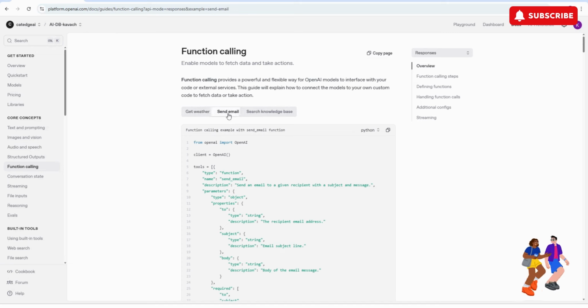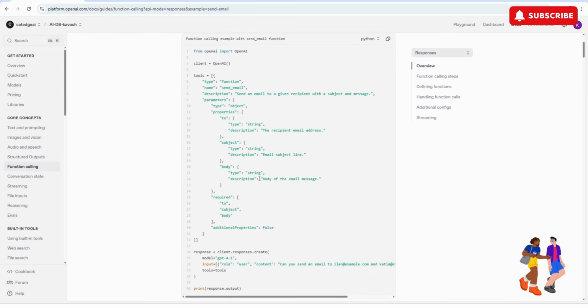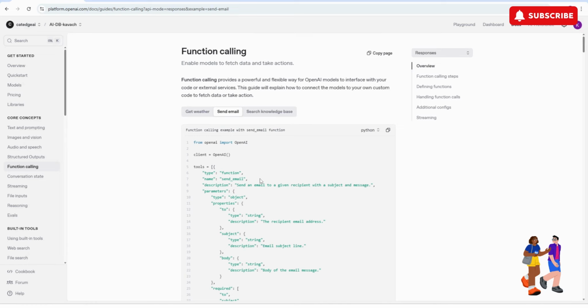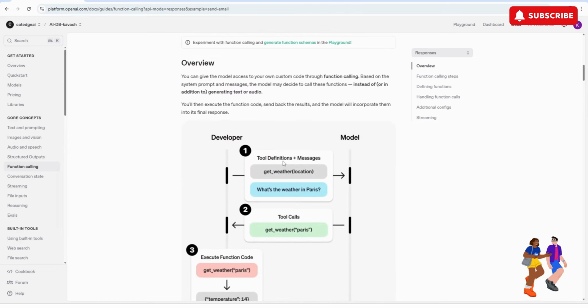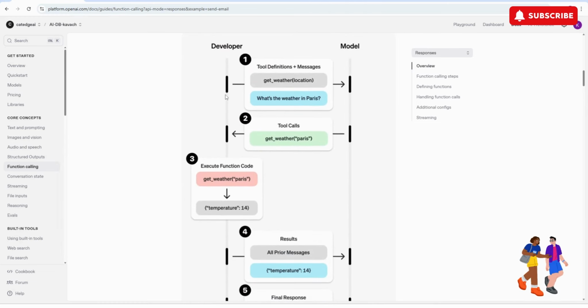So this is the code. In this we can generally just write this code, copy this code and paste it in our application so that we will get the information in pictorial format. We can see in this. So developer will call the get weather function with the location as an input. What's the weather in Paris? So tool calls and get weather Paris.